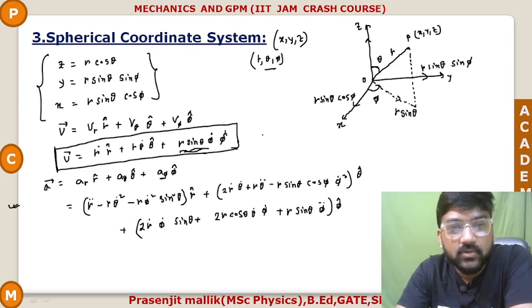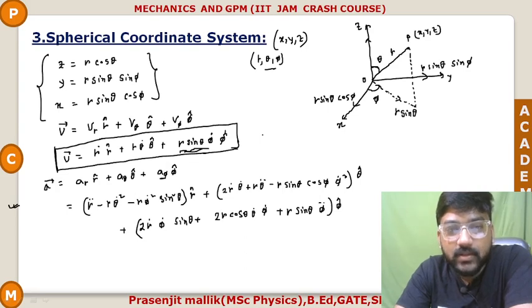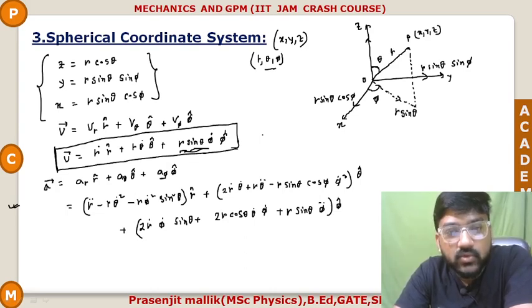So this is the first topic according to our syllabus, that is the different coordinate systems. If you see the syllabus for mechanics, the first line is Newton's law and its applications. That is basically the 10+2 level syllabus. If you talk about the IIT JAM syllabus, then 40% of your syllabus is the JEE Main and Advanced syllabus, so you should go through that from your 11th and 12th books.